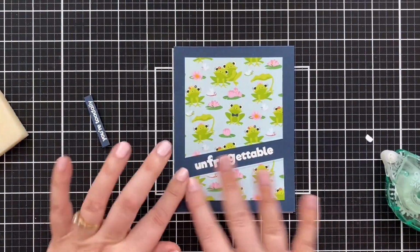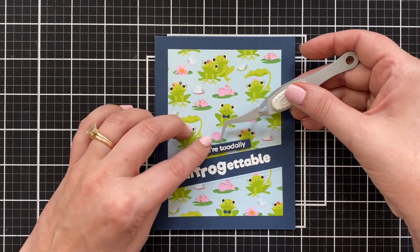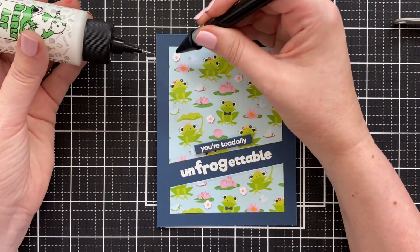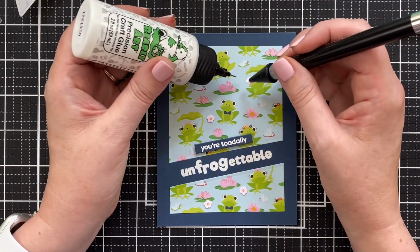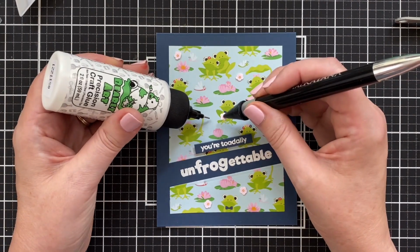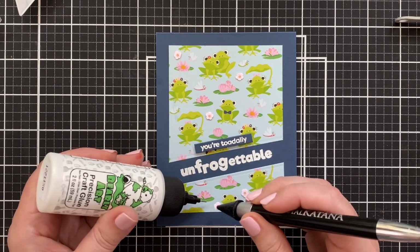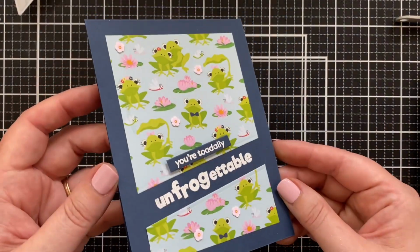You could do this with any pattern paper from the kit, right? You could mix and match. And I took one of those strips to pop up your Totally Unforgettable. To finish the card, I took some of the little pink flowers from the confetti pack. Boop. Sorry, I'm getting ahead of myself. Let's boop. And decided to sprinkle 5 across the space. Boop. So you can boop anything. I think you know that. Boop. And 5. Because 5 is a beautiful odd magic number.